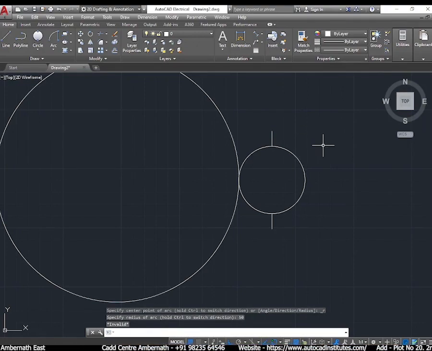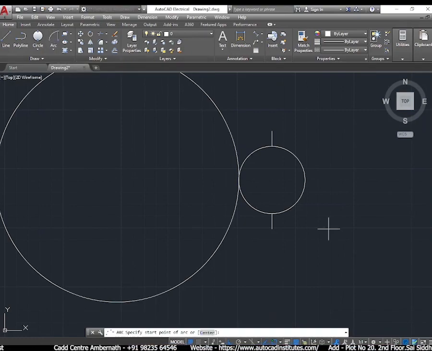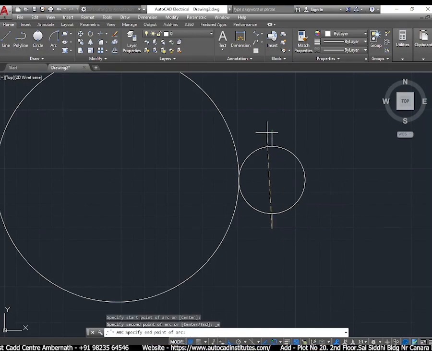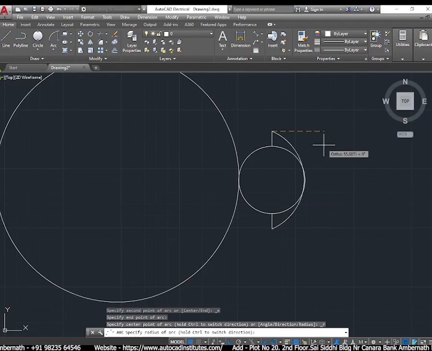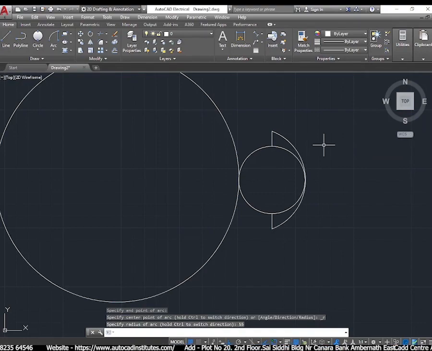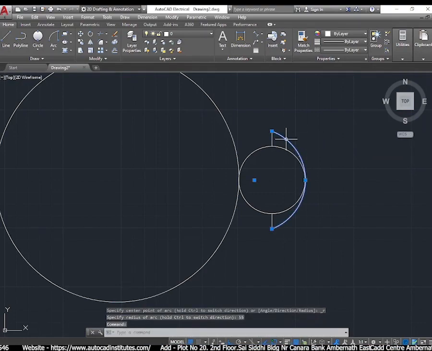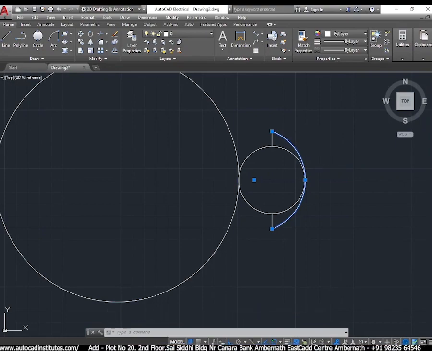So I have to give another value, because the points which I have chosen are not fit for that radius I have given. Let's say if I give 55, this gets drawn here. 55 radius arc is drawn here.